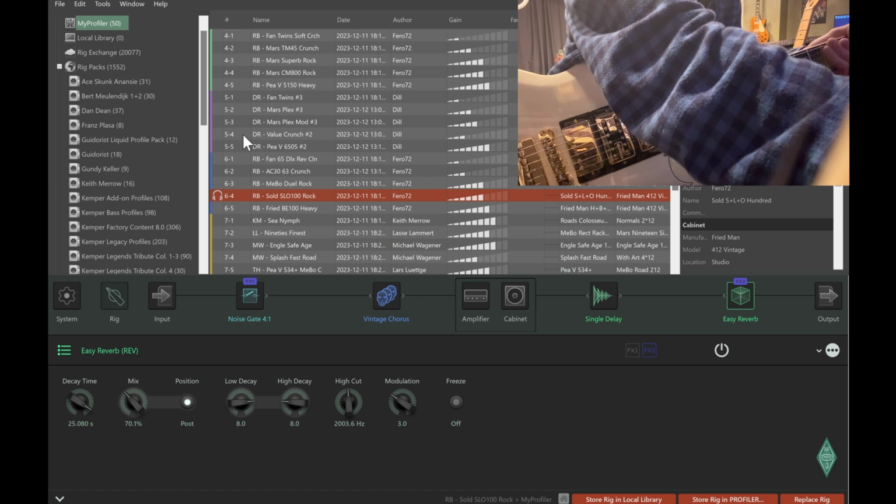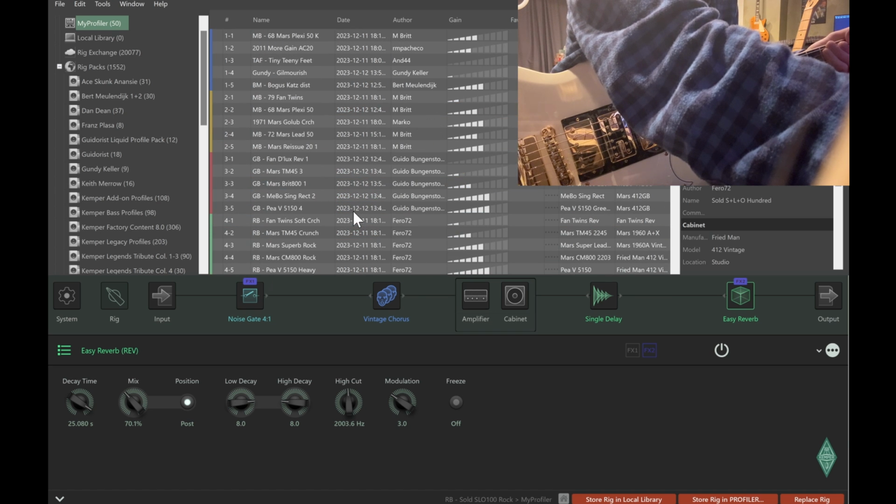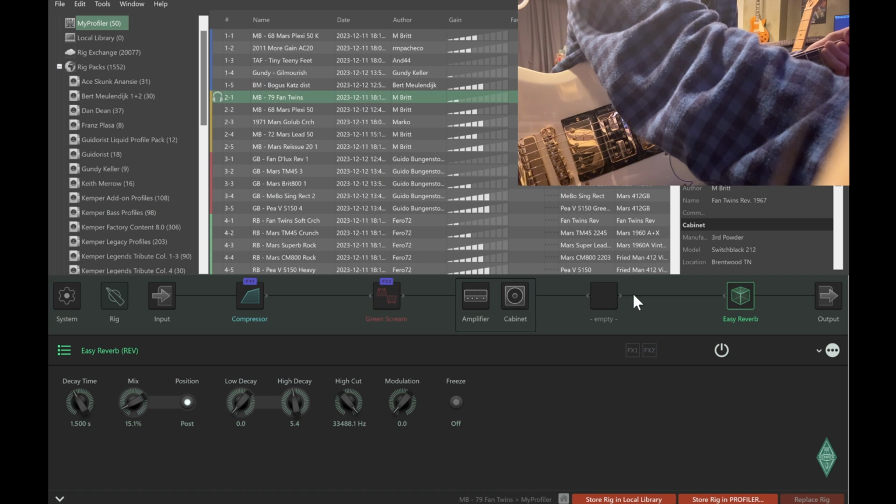And so that's if we get really spacey or mess around with a high gain amp. If we go back to something a little more clean, like that Twin from before, and we try some of these effects we've been messing around with.